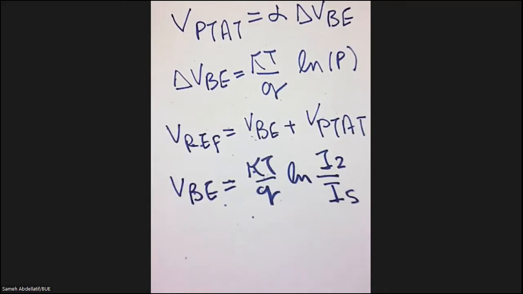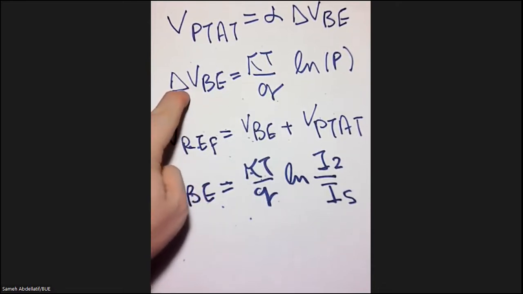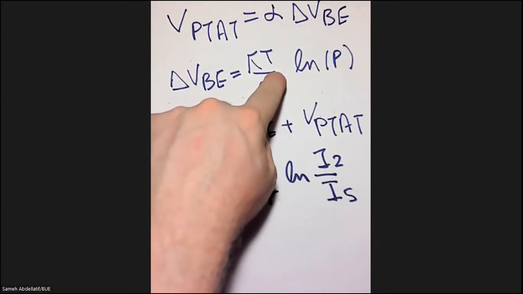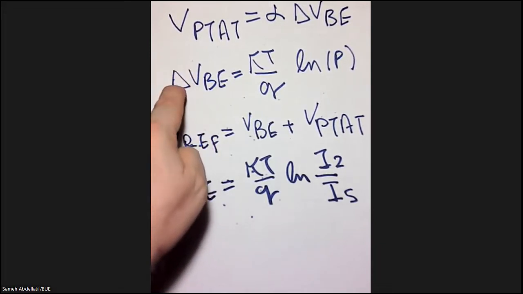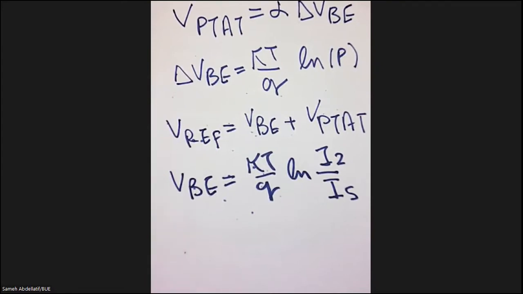In order to have a calibrated measurement, you should always have a reference. What is the definition of a reference? A reference is a voltage that is independent of the varying or the measuring quantity. So this delta VPE is expected to vary with temperature. So where is the benchmark? Where is the reference voltage with respect to which we can compare this delta VPE? This is a V reference.